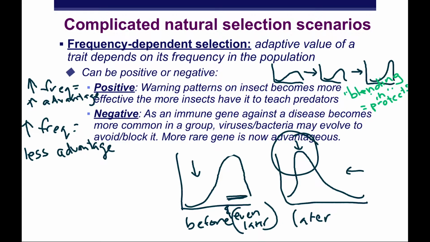While negative is going to occur when there's high competition, so you're competing against others in your group. But it'll only occur with a predator, generally speaking, or a parasite, generally speaking, that'll shift back and forth to whatever trait is more common. So this is obviously not going to happen with giraffes where all the food is very tall. You can't suddenly go, oh, everyone else is tall, so let's become short, because then there's no food. But it is going to be very, very common when you're talking about predators that are adapted to go with the most common trait, or parasites that are better off attacking the most common trait.